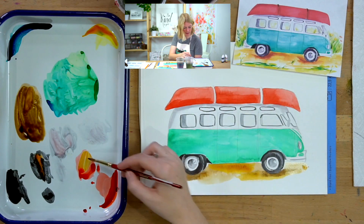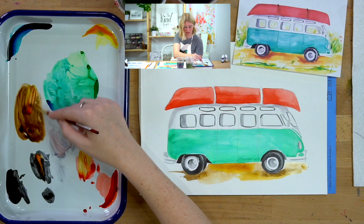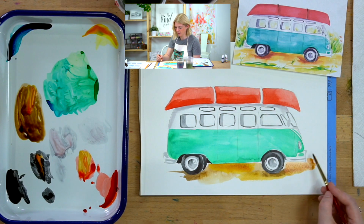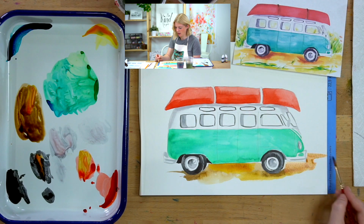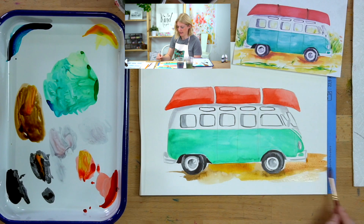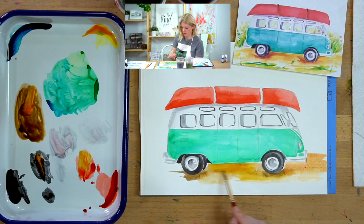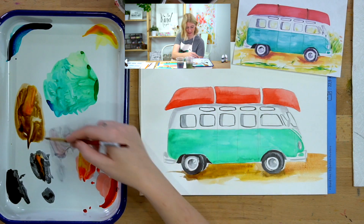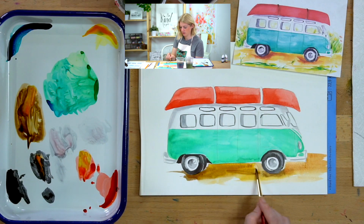And I'm just continuing this color up in the front, and again, keep continuing it. I'm gonna stop it about there. Notice that I'm lifting up my brush and just doing kind of uneven brush strokes. I'm going to do an extra layer of brown underneath the van as well, because the van would be casting a shadow on the ground.